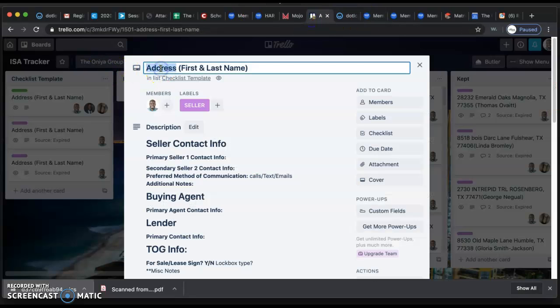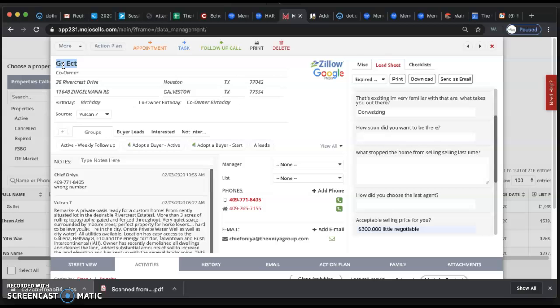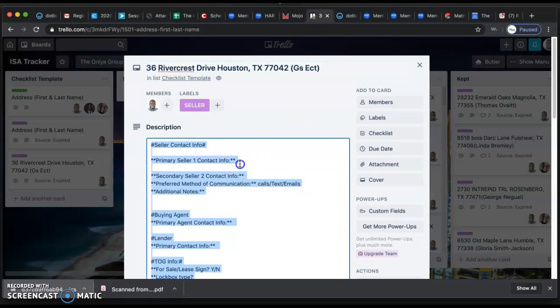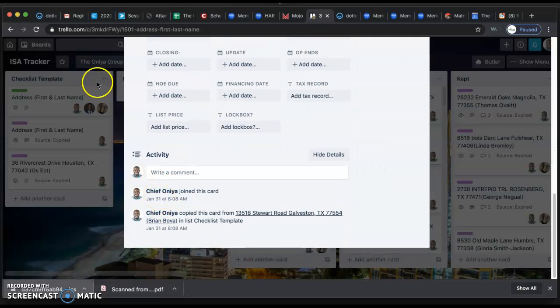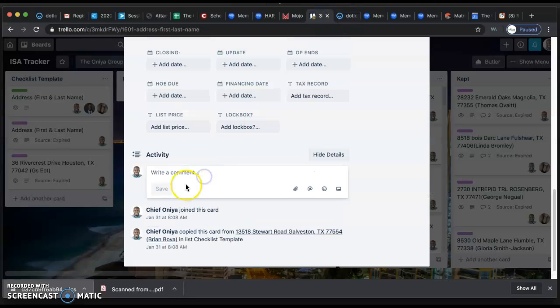I'm gonna go here, paste. This is not their name, so when you're speaking with them, you want to make sure you get their name. But right now, we'll just say this is the name. Put that here, and then the number of information you'll be able to get. Say this is it, or say this was the wife or husband. Put their name and phone number here. Click save, and you want to copy over all the notes you typed here into Trello, and just put here as a comment.